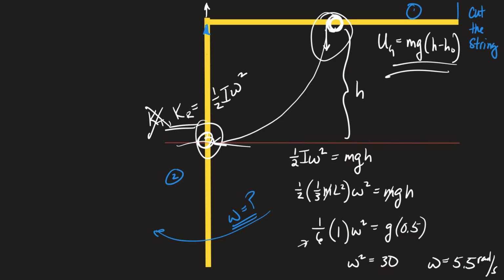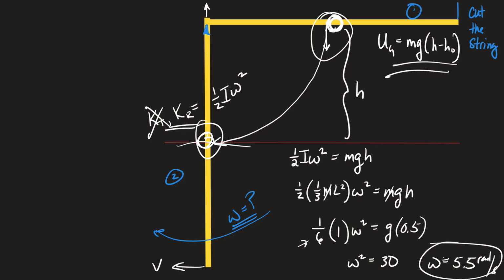We have the angular speed of the meter stick when it's at its lowest position. But what I'd really like to know is how fast is the very bottom of the meter stick going? What's the linear speed of the bottom of the meter stick? I need you to know how to do it. In fact, you should be able to find me the speed of any point on the meter stick. Now, if you don't know how to do this one, your notes aren't helping you then. But I'm asking for a linear speed, and I have an angular speed.